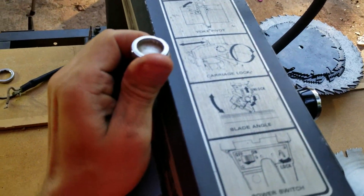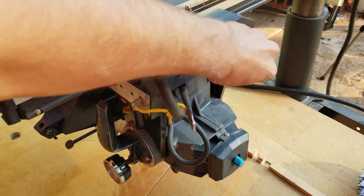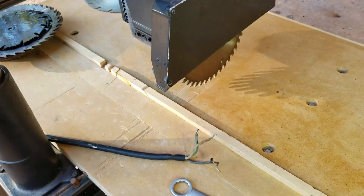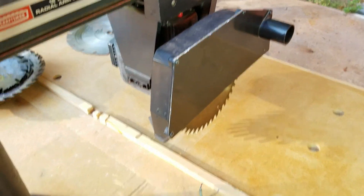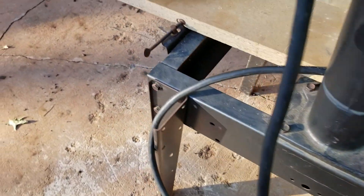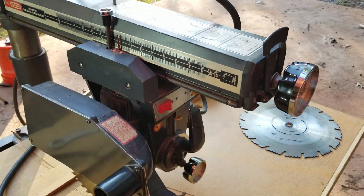You pull this pin and the whole thing will pivot — it's hard to do with one hand — but the whole thing turns and you can rip boards. You can put it like that, tighten it down, lock it in place, and then run a board through here — a piece of plywood or whatever — and rip it. It's in really good shape. It was only 80 bucks, so it needs some cleaning up, a little oiling. It's got some bearings I want to get oiled up. We need a plug for it because it's 220, so it should have plenty of power. None of the hardware stores had a plug, so we need to source one. It's got these little clamps here for the back so you can rip boards.